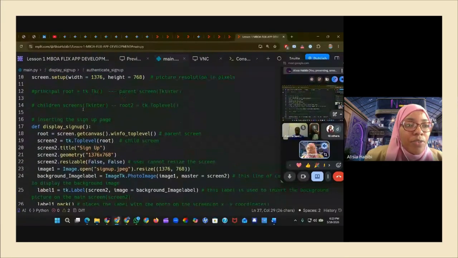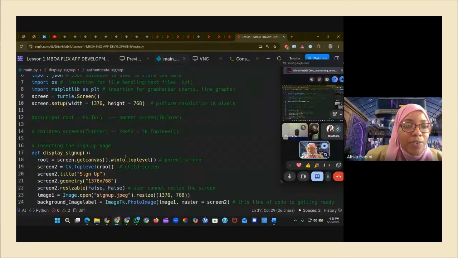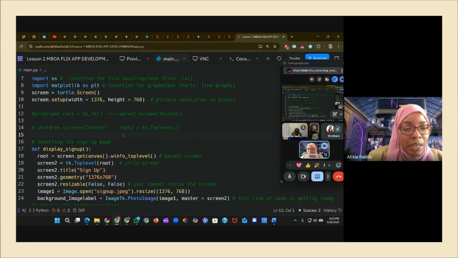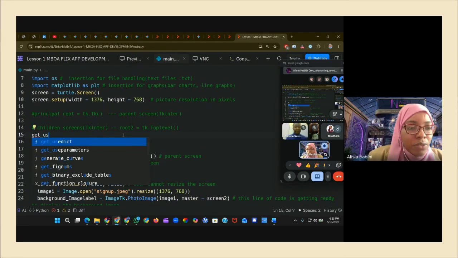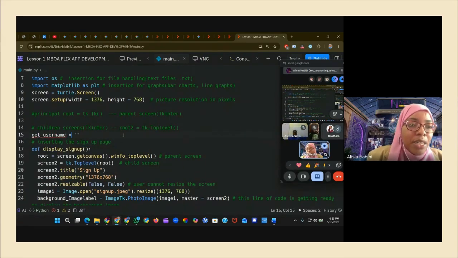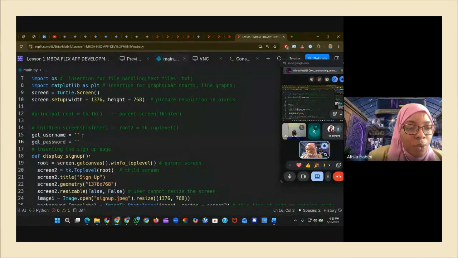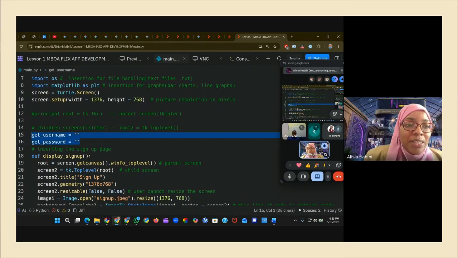So I'm going to go to the very top. Look where I'm going, to the very beginning, right? At the beginning, I'm going to create these variables. I'm going to declare and initialize them, set them to nothing. See what I did? I created get username. Where am I? I'm at the top, way at the top. So I created username. I'm going to create password. Why am I doing this? Because I need to store the username and the password that anyone's going to enter. So I need to have these variables.